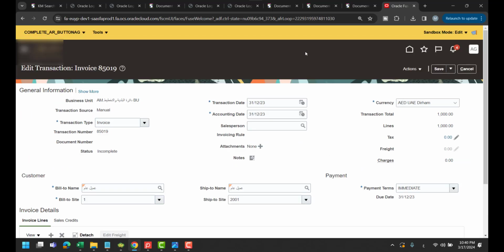Now you will publish the AR complete button. Now notice that the AR complete button is hidden. Why? Because AG admin is not assigned to my custom rule, so the button is hidden once I apply this sandbox. I will publish.